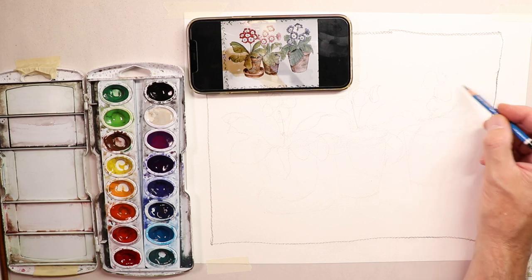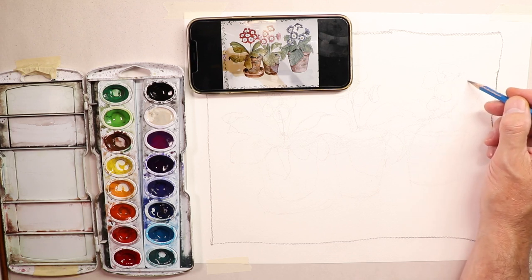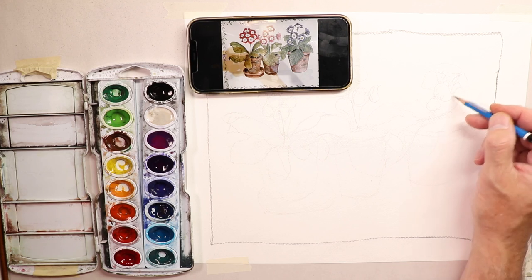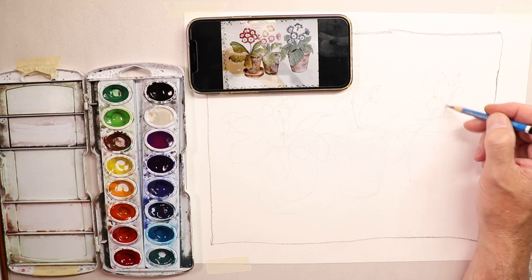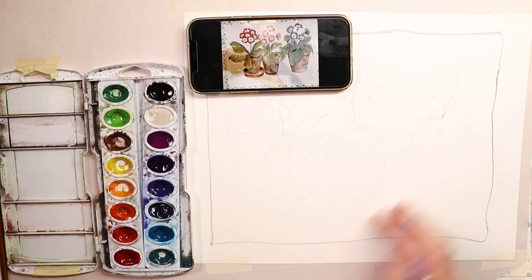They have different orientation. The flowers are angled at different profiles. Some of the flowers are profiles. Some are looking forward, kind of like frontal view flower shapes. So I think we have it.